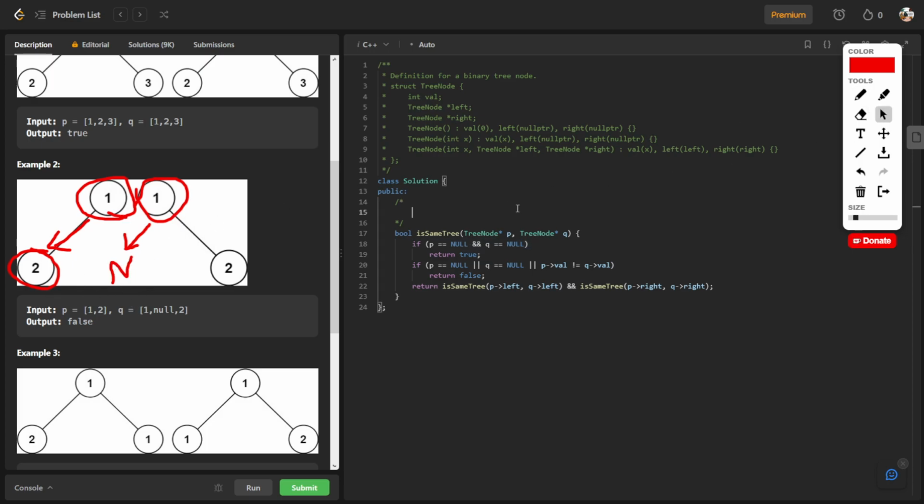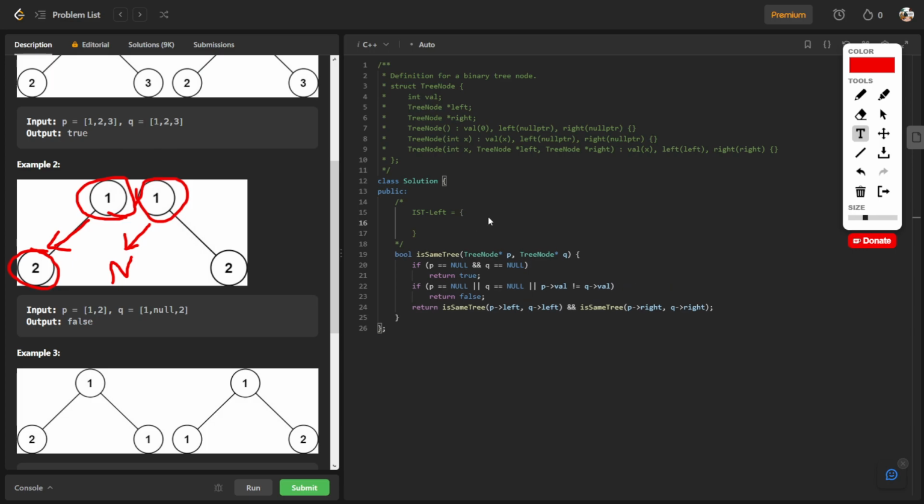So same thing, isSameTree left is going to be equal to, we're checking whether they're both null. In this case, P is not null, but Q is null.